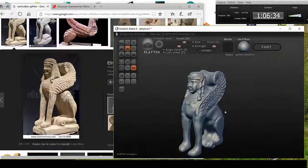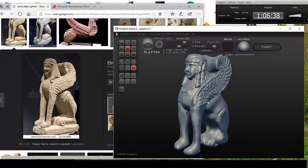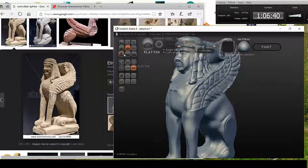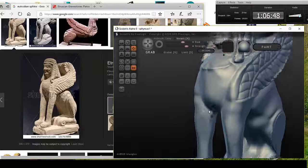Alrighty, so here's an hour into it. This is as much as I'm going to go for this. It's all right. It's not the best thing I've ever done. For an hour, though, it works pretty well. I could play with this for the rest of the day, to be honest.